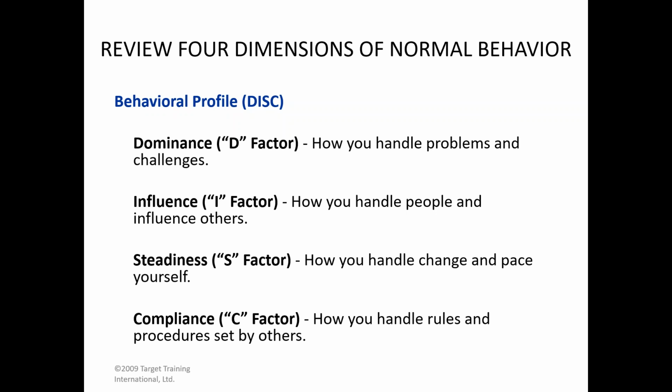Starting with the dimensions and what they stand for, dominance, if you recall, is the D factor. It's how you handle problems and challenges. I is the I factor, how you handle people and influence others to see your point of view. S is steadiness, and it's how you handle change and pace of the environment. C stands for compliance, and how you handle policies and procedures set forth by others.